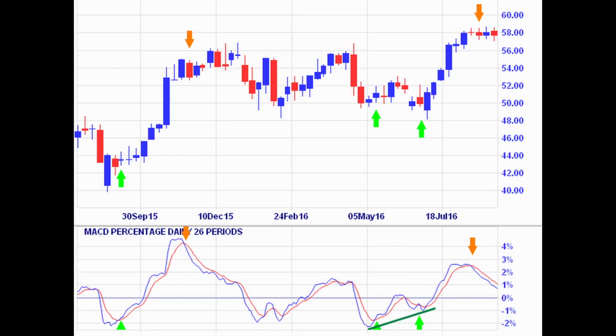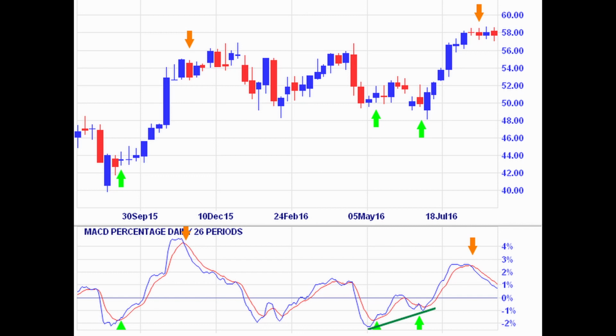One commonly used strategy is to buy when the MACD line, fast line, crosses above the signal line, slow line, and to sell when the MACD line crosses below the signal line. This indicates a change in the trend of the currency pair and can signal a potential buying or selling opportunity.